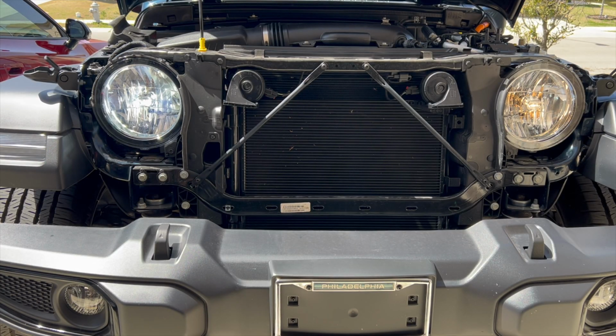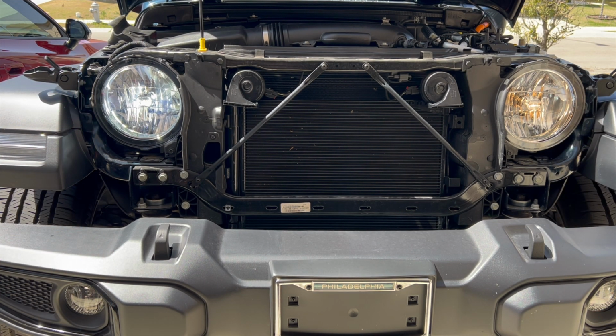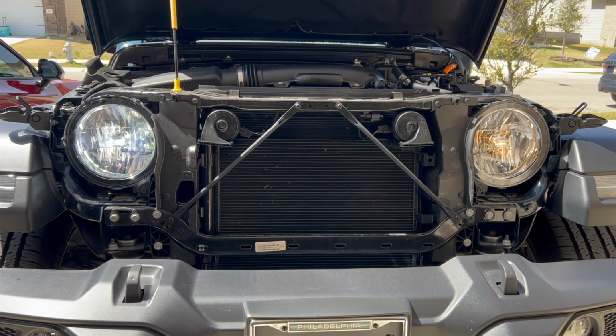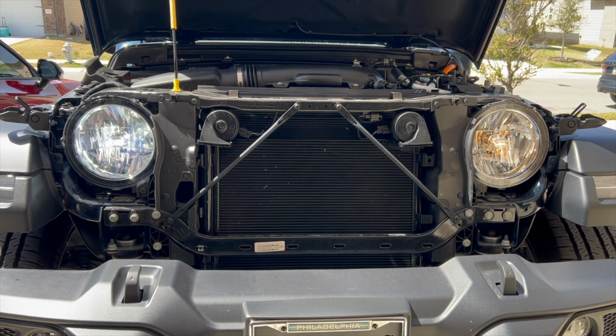All right, all cleaned up, and here's the results. Look at the left with the LED bulb versus the halogen. Wow, what a major difference. So you just repeat the process on the other side. I'm not going to film all that. Repeat the process and then put the car back together, and you'll have a good looking truck. With these LEDs it just looks so much better, even in the daytime, I got to tell you.